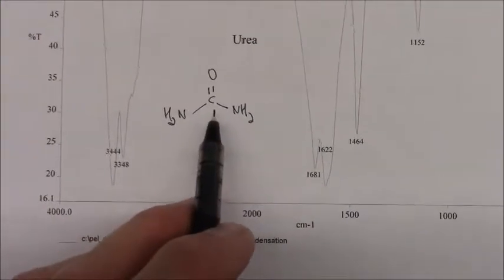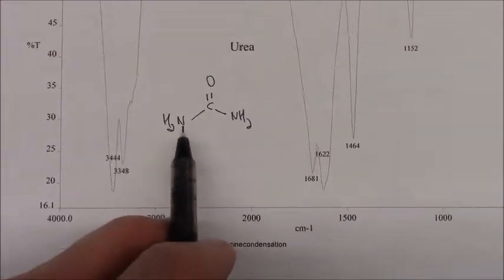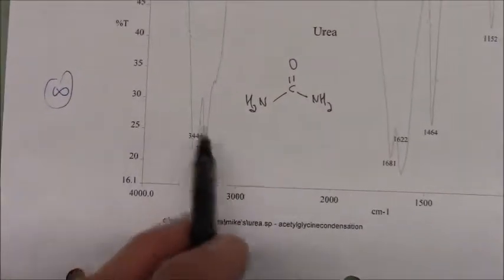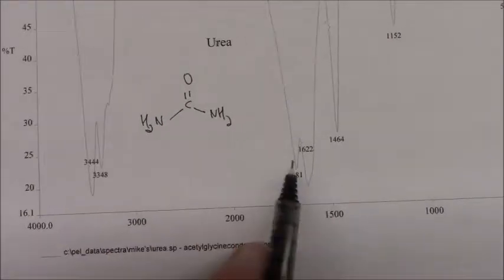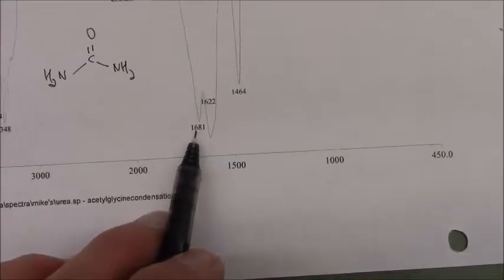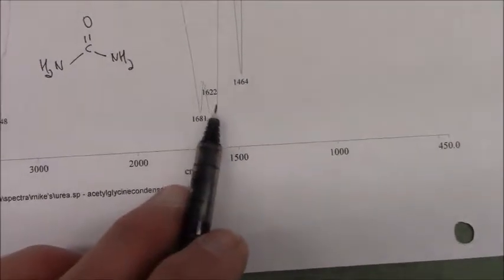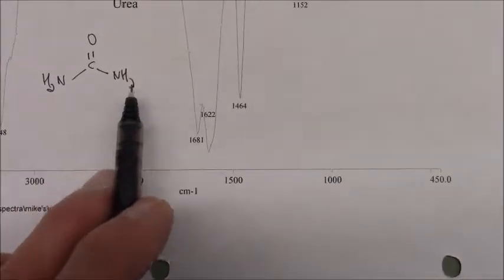simple, right? There's no carbon with hydrogen stretches. All you have is nitrogen with two N stretches, so that's what these are. And then the carbonyl absorption is likely the 1681. And then these right here are the NH bend. So that's easy enough for that one because it's a small molecule.